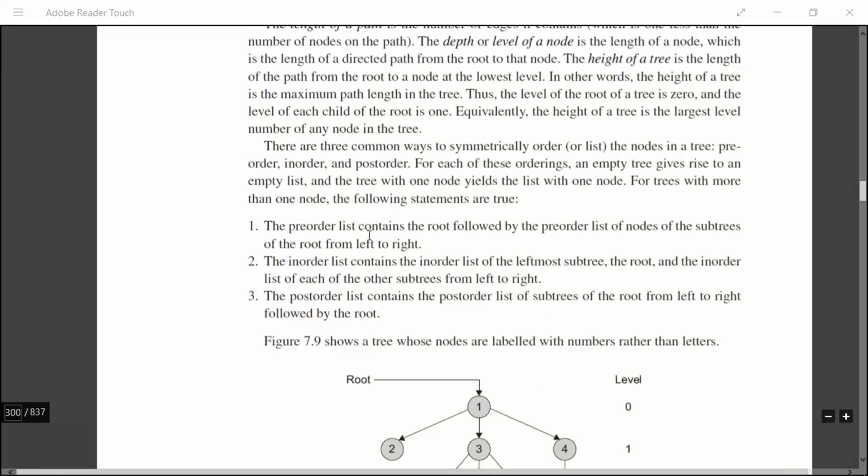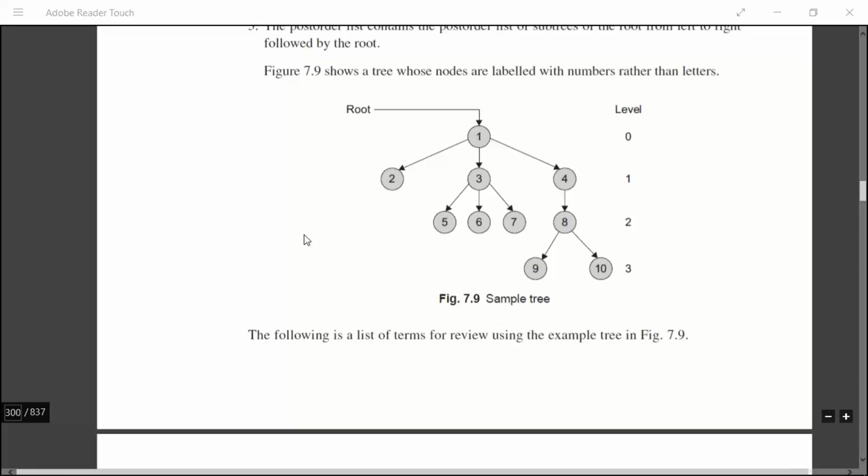Okay, so pre-order traversal, in-order, post-order traversal. These are the three types of traversal we have. We will see them in detail in binary trees. Our discussion is going to be confined to binary trees after today's class, because that is the only topic that we have to learn about trees. There are other kinds of trees and other operations as well, but mostly we are going to learn about binary trees, because those are the trees which are mostly used in computers a lot.